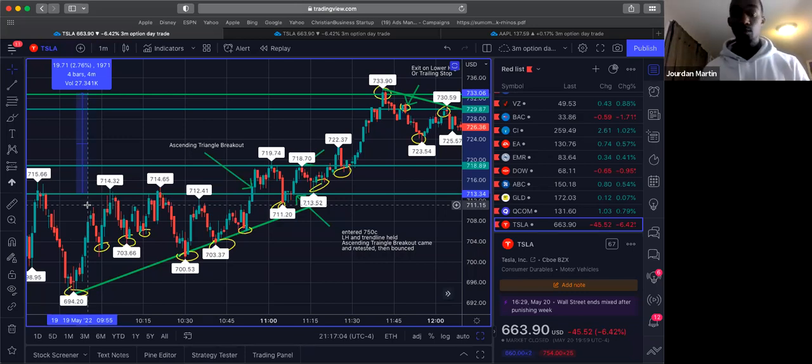You wouldn't have missed it. You would have locked in all your profit possible on this move. If you were trading on this 1 minute, you would have locked in all your gains just by having that as a target, right? But then of course you have the trailing stops to back it up, right?